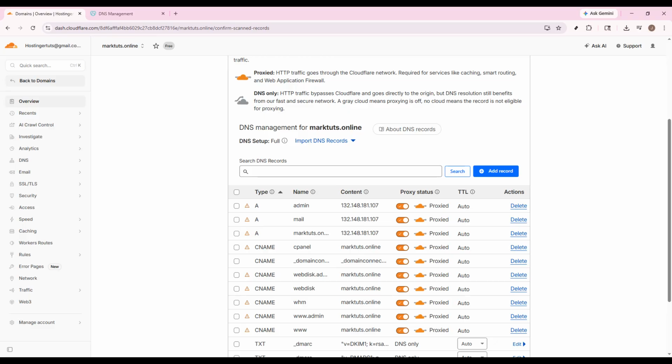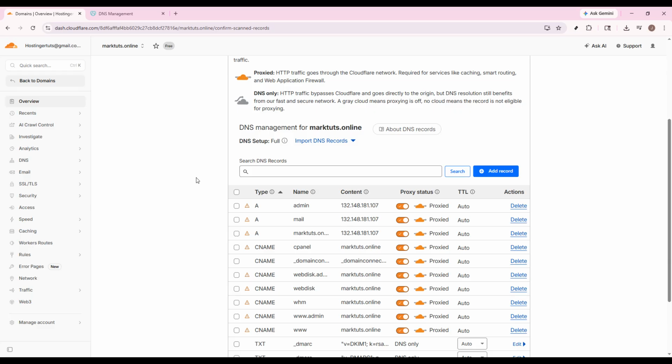Next, confirm that the origin server is actually online and responding. You can do this with simple network checks like ping, curl, or telnet from a separate machine or third-party server. For example, you can run a curl command to test the site directly against the origin IP. If the server does not respond on port 80 for HTTP or port 443 for HTTPS, then the issue is likely on the hosting side, not Cloudflare. If the server responds slowly, that can also trigger Error 522 because Cloudflare has a timeout window of about 15 seconds. If you're comfortable with command line testing, try a request like curl -i followed by your origin IP or domain. You're looking for a response that confirms the server is alive.